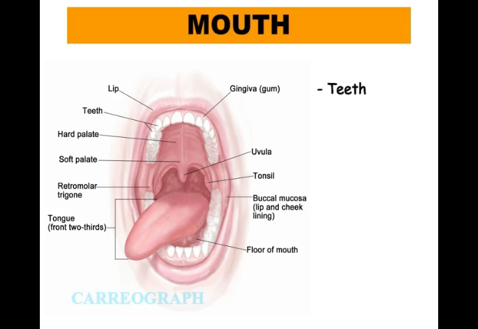Now, after teeth, another important structure present in our mouth cavity is the tongue. The tongue is a muscular organ made up of voluntary or skeletal muscles attached to the hyoid bone of the skull. It helps in mastication and swallowing of food. The tongue also helps in detecting the taste of food by its taste buds present on the surface, and it also aids in speech.